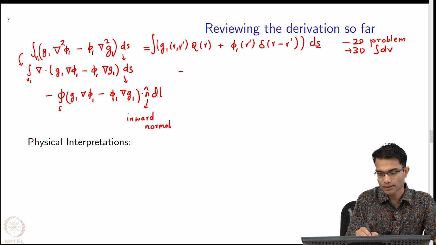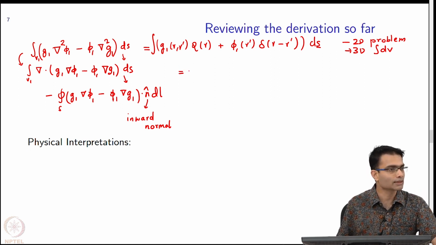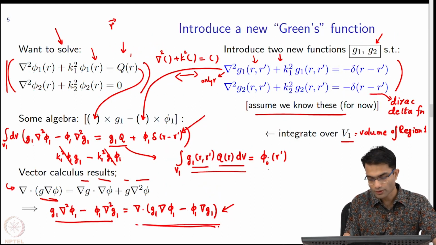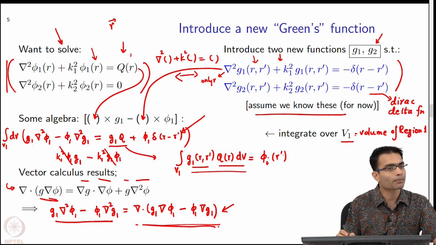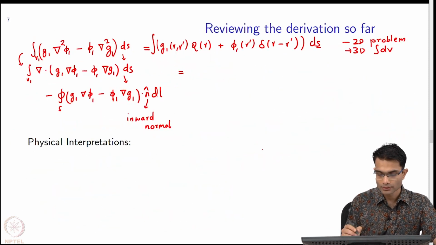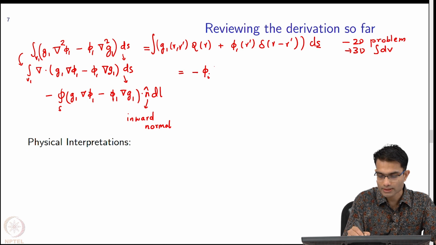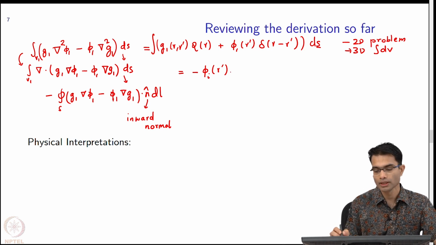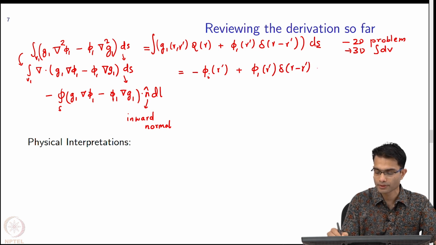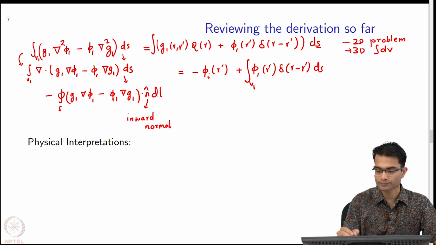What happened to the right hand side? So one small change in what we did last time, we had defined this integral g1 qr as phi I. I am going to change that just a little bit by a minus sign, okay. That is just the convention. So we are going to call this minus phi I, phi incident, okay. So this is going to become minus phi incident of r prime, because the r coordinate has been integrated out, and then I am left with this integral, this over here, right. So phi 1 r prime delta of r minus r prime ds integral, right, over V1.